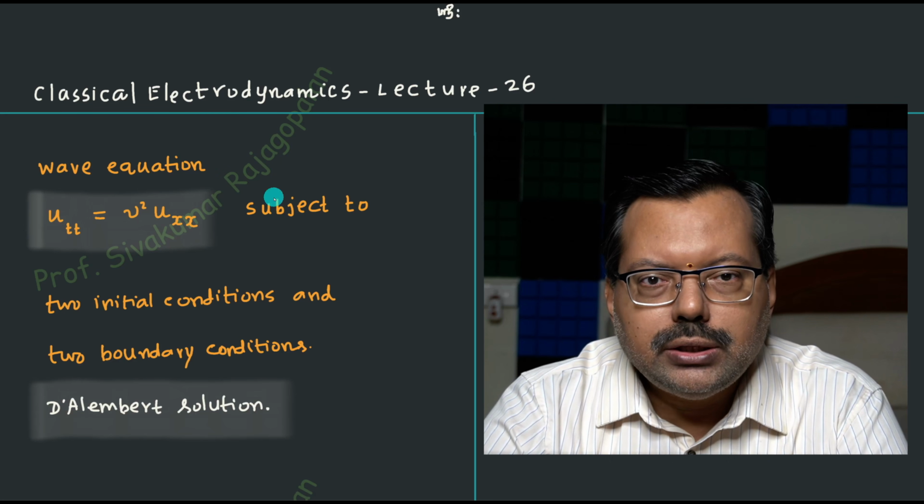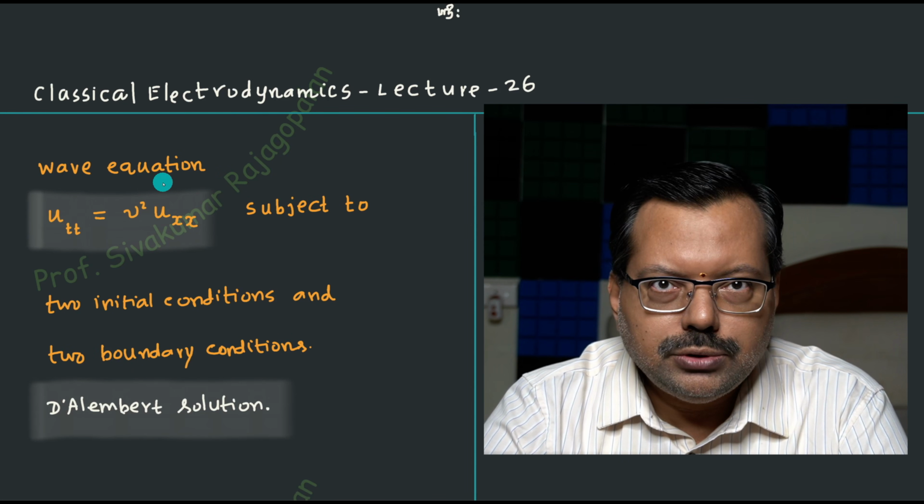In fact, if you have studied the first course on mathematical methods in physics, there is a topic called the D'Alembert solution to the wave equation. If you have studied it, then certain things will be much better. And I'll actually go to the board and show that. So here you can read and follow the blue color cursor.